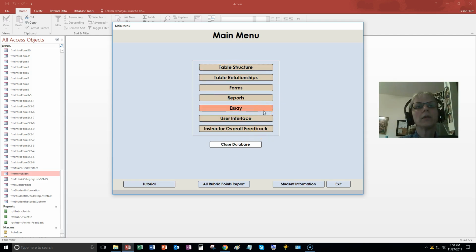You guys have mostly chosen not to use the newer version, but this is still a main menu with a bunch of buttons on it, and they've been set up so that the macros are associated with each one, and each one will take you to a form or a report or something like that. And that's basically what your main menu should include. Okay, so I'm going to go ahead and close this.